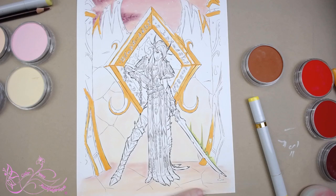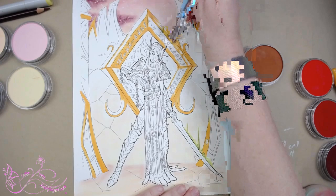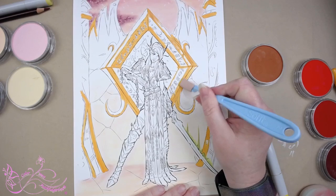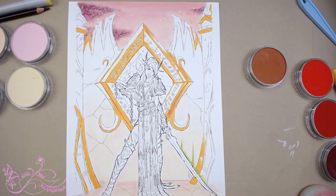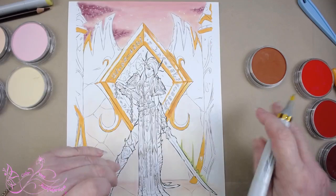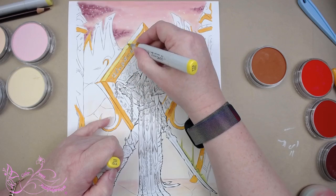I'm just going to go over the top of the yellow marker a little bit and see if I can get a darker color, which I think is going to look good. Yep, that's going to be good. I just wanted to work it out in my head so I knew where I was going. Now I'm going to use a lighter yellow first just to fill out the rest of these yellow sections, and then I'll go over with that pan pastel and add that in just to darken up that yellow a little bit. So this is Y13.